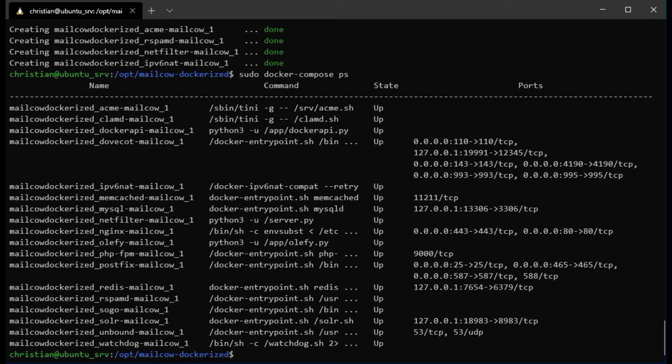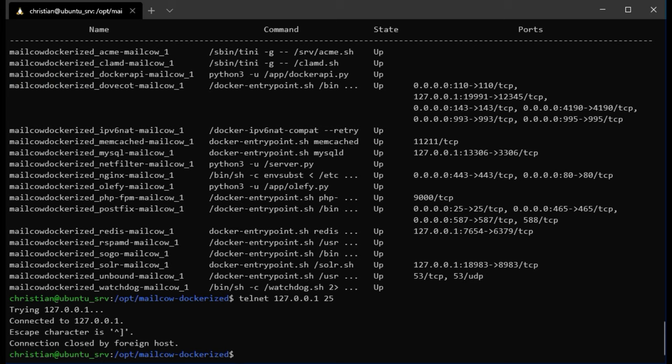Let's do a simple check if our mail server listens on port 25. When someone sends us an email, they will try to connect to this port via a SYN request and our mail server should respond to it. You can see the TCP connection was successfully established, but our email server has just closed the connection because it didn't get any useful input. Anyway, it should work fine.